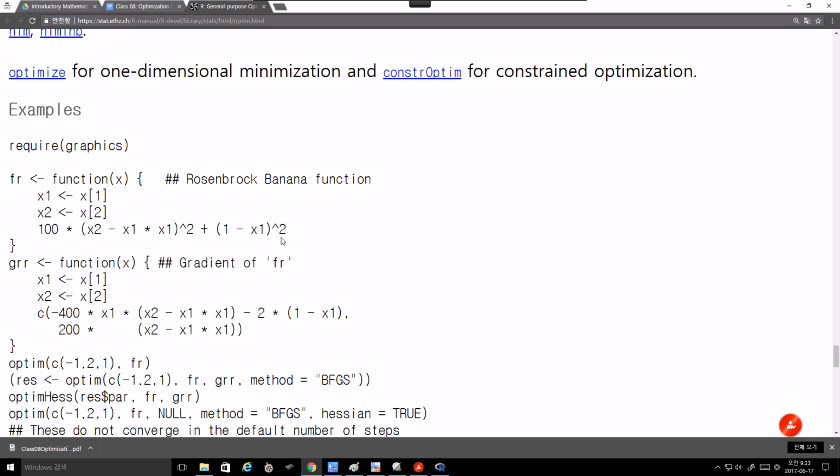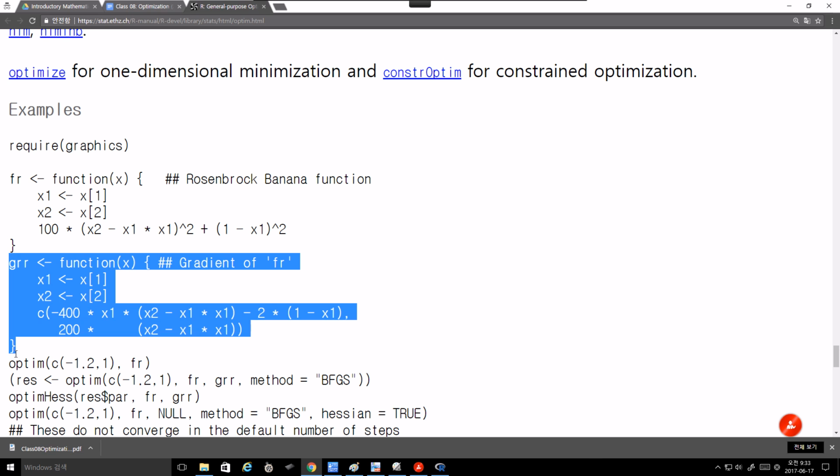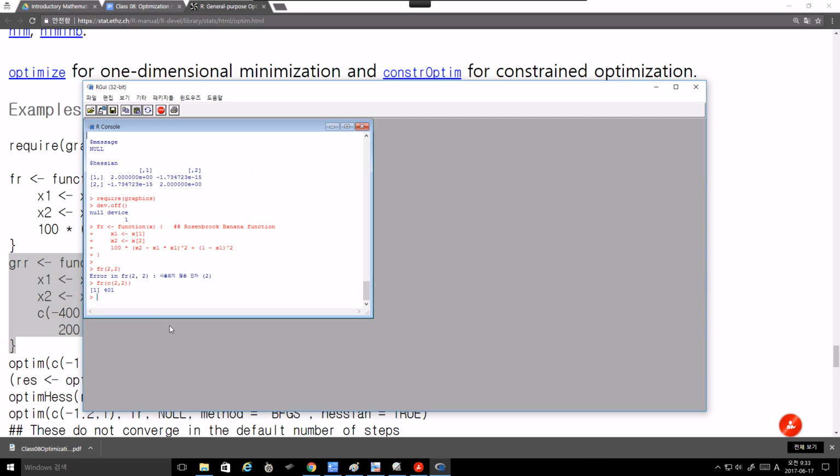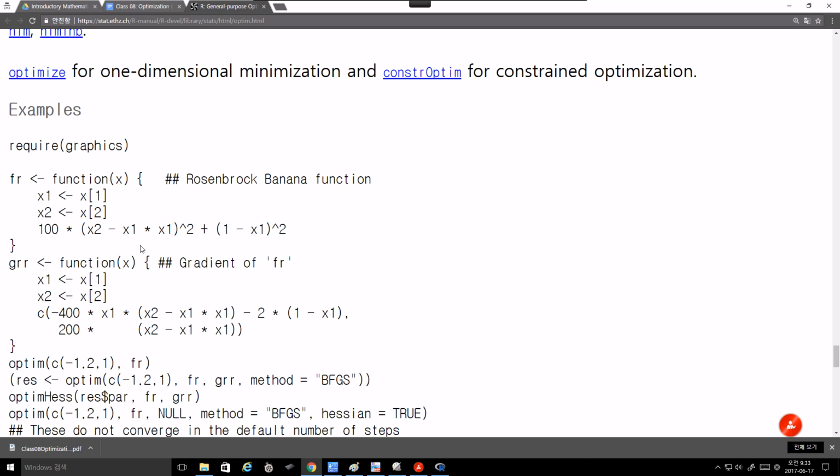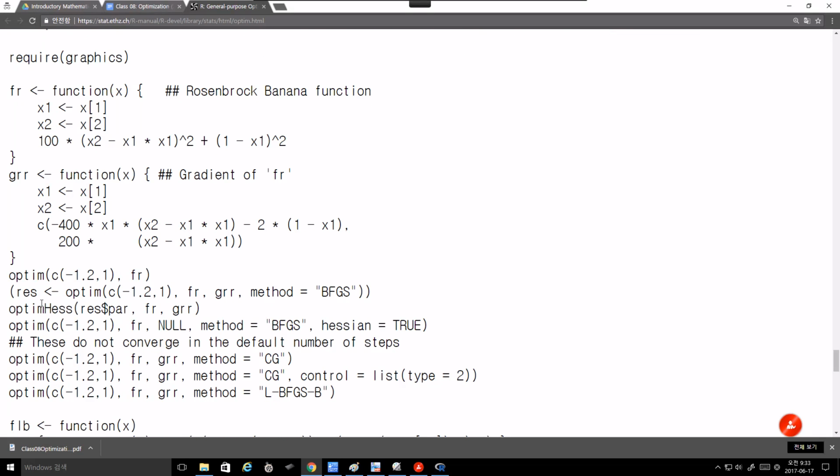So we can calculate the gradient easily. And the gradient looks like this. So this is the gradient. We can define the gradient like this one. You know how to get the gradient, right? So grr is the gradient of fr.